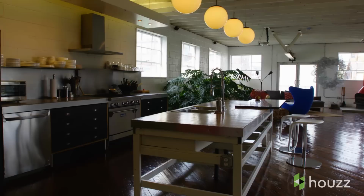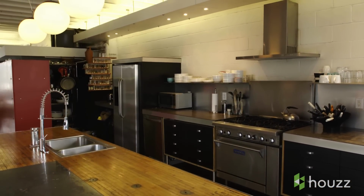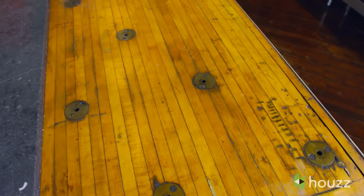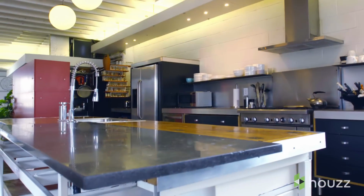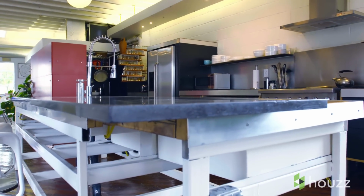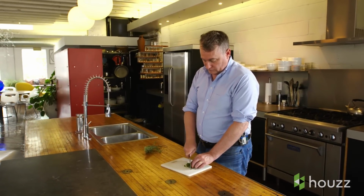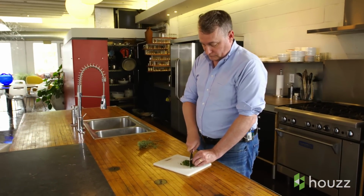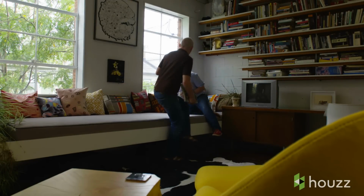And the table that's used in the kitchen, that was actually on the first floor of the building. It's built out of an old duck pin bowling lane, and then it's a welded steel base to it. The original owner here made it into a workbench, and then we hoisted it up to this level and use it as an island, kitchen island. So it's had 3 lives. To me, it's more fun and interesting to repurpose something that had another life beforehand.